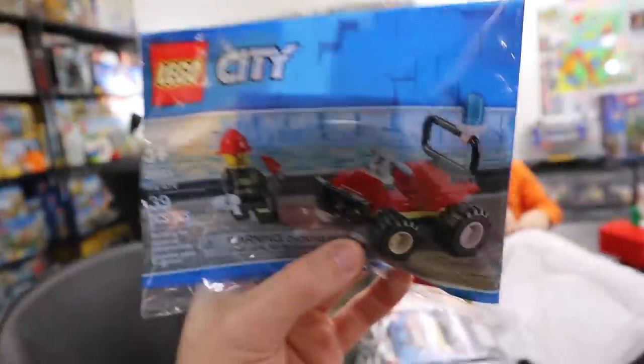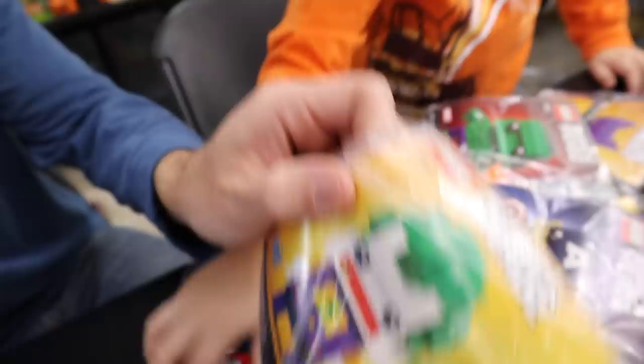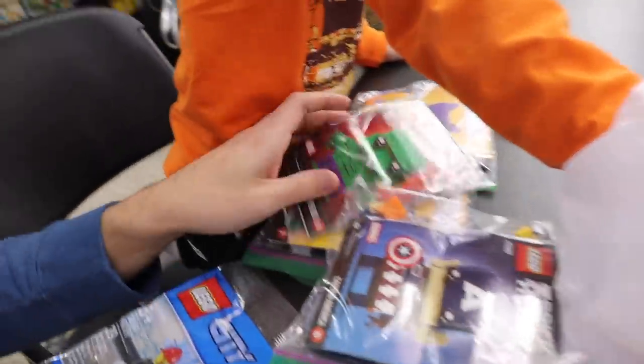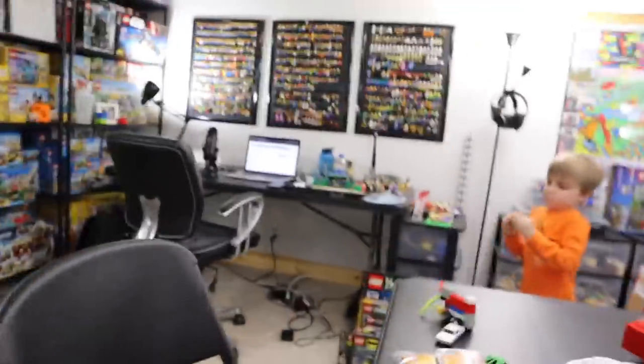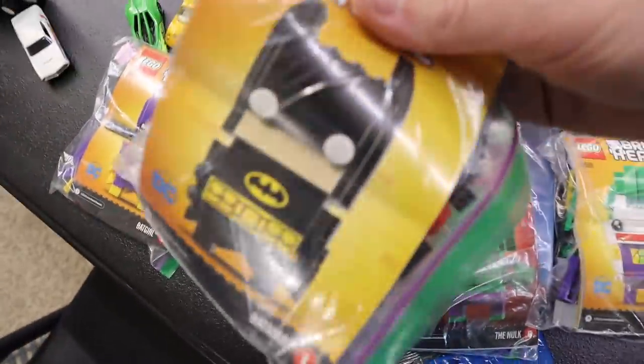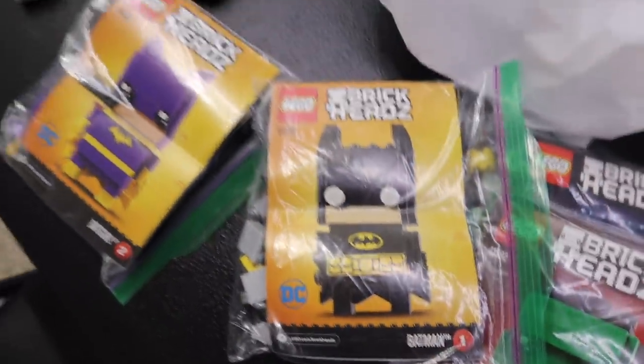I should say that Quinn emailed me about this — that's how I knew what was in here, at least for the most part. He said he had Brick Heads, and I offered to pay him for them and pay for shipping, and he said no. It's very nice of you, Quinn, to do that for us for free. If I can pay you back in entertainment, I'm happy to do that. Hopefully we'll do a showcase of Clark man building a ton of Lego Brick Heads. My personal favorite out of the bunch is Batman — my favorite too. This thing was going for like $30 on eBay and I thought that was a lot, so I'm very blessed to have this. Thank you so much, Quinn.